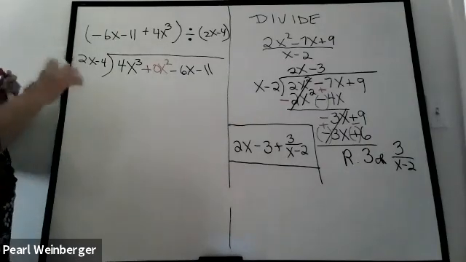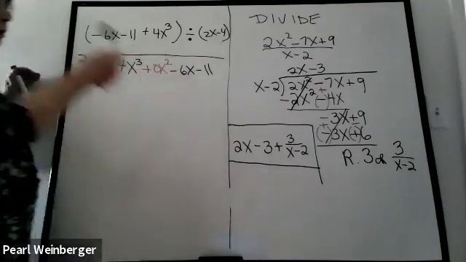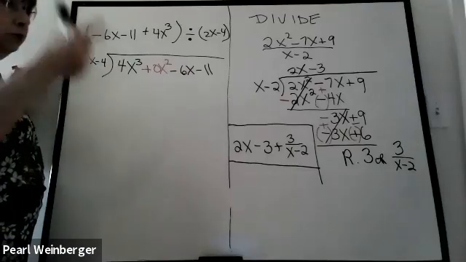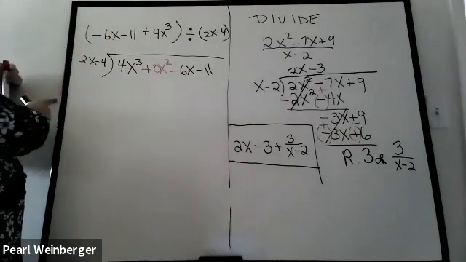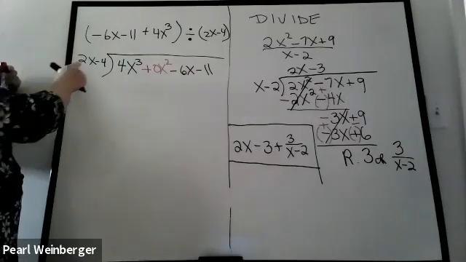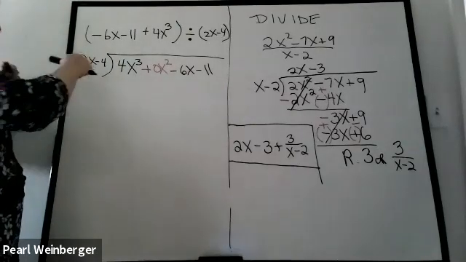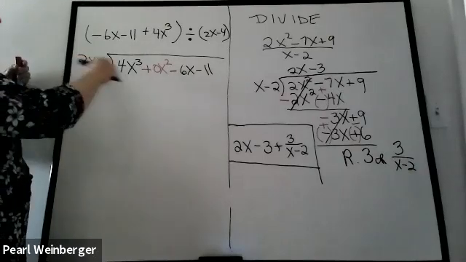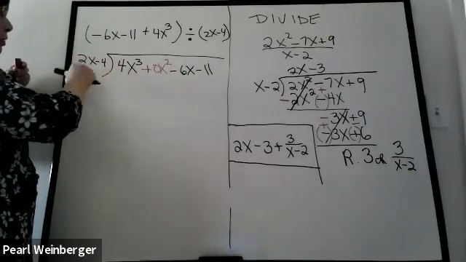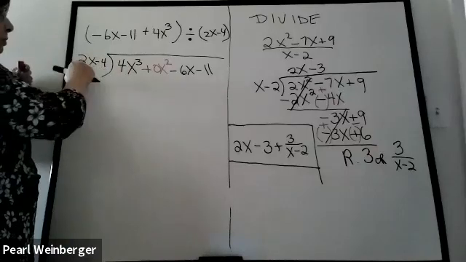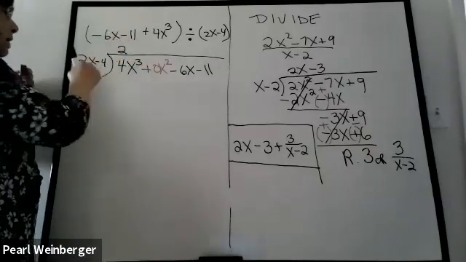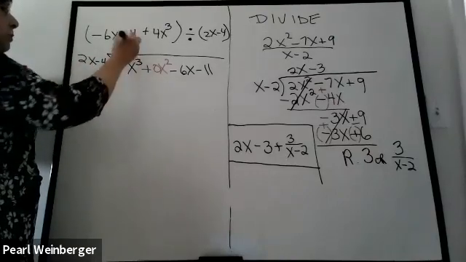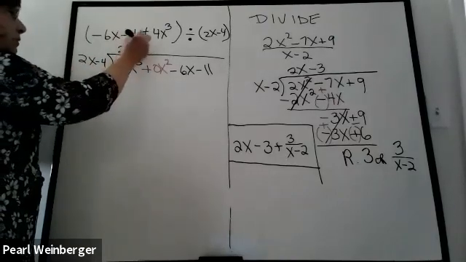Okay, now we're going to follow the steps that we did before. Remember: divide, multiply, subtract, bring down. So first I divide. I divide by the 2x. So 2x divided into 4x cubed. I only use the first term into the first term. 2 into 4 is 2. X into x cubed, remember, we subtract the exponents. That gives me x squared.